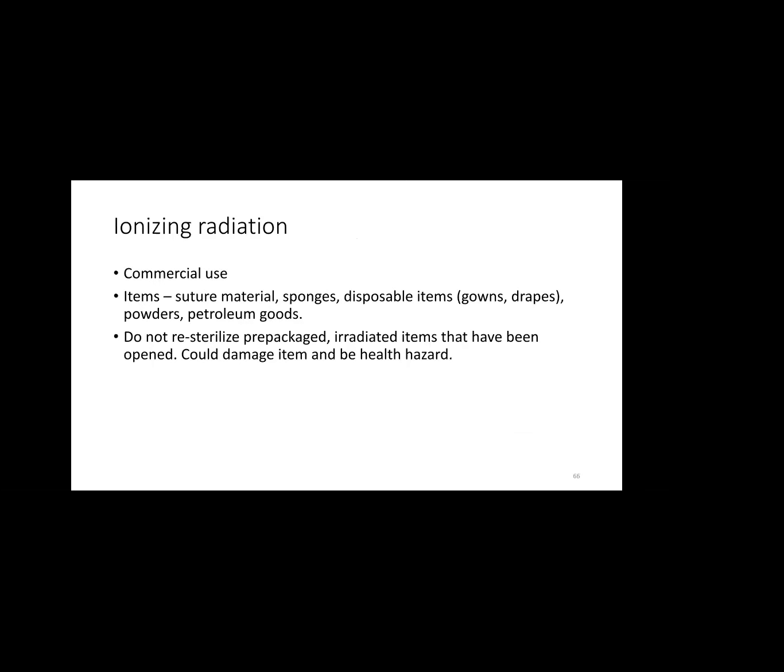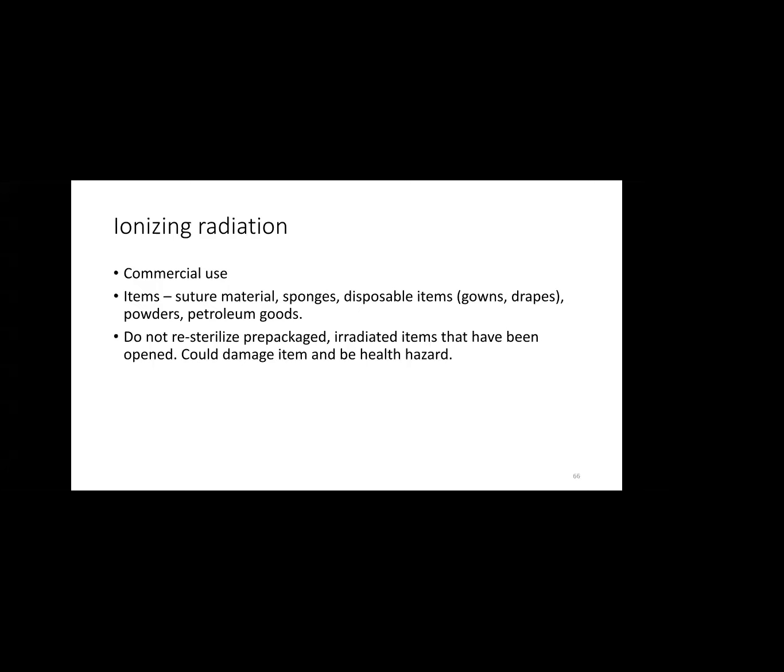So then we've also got ionizing irradiation. This one is mostly for commercial use, and items such as suture materials, sponges, and disposable items such as gowns and drapes, powders, and petroleum goods can be used for this one. Do not re-sterilize prepackaged irradiated items that have been opened; it could damage the item and be a health hazard.